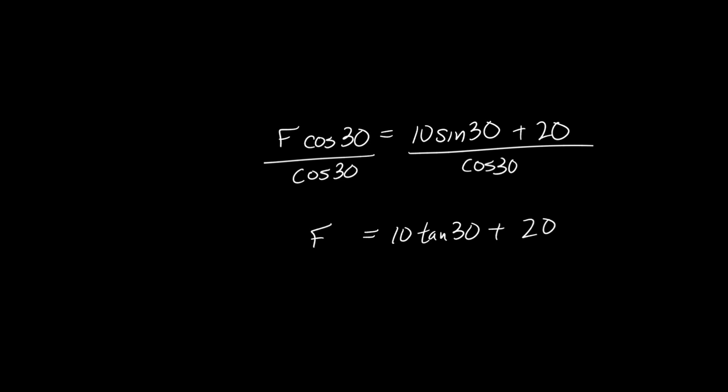In this room there were 3 people who did something like this. 7th period there was a handful, 3rd period there was a handful. Some of you don't know why this is wrong. The others of you know why it's wrong and can't believe that somebody did this. I am the latter of those 2 groups. You're dividing both things by cosine 30, so although you can break it up, you still have to divide both things by cosine 30. I'm going to assume that this is an error that is produced because you're in a hurry, but it's just as wrong.